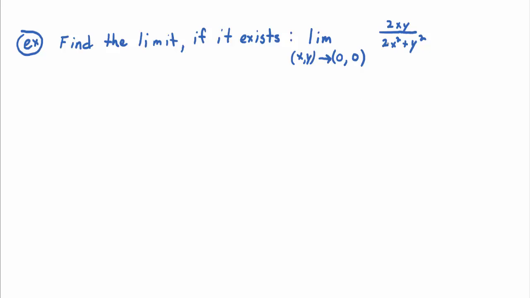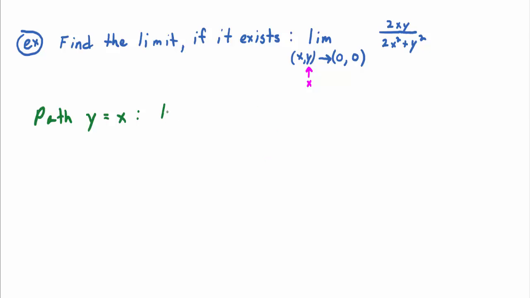So let's show that this limit doesn't exist. I'm going to take two paths to 0, 0. So imagine you're in the xy plane, you're a two-dimensional point in the xy plane, and you're approaching 0, 0. One direction you could approach is along the line y equals x. So one path you could take to 0, 0 is the path on the line y equals x. And if that's the case, then this limit changes. This y right here changes to x.